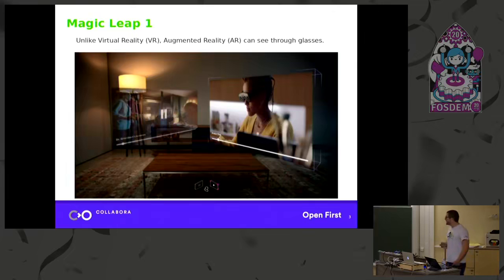That's not the same thing as VR, because virtual reality is a completely opaque device, so you can't see anything from the real world. You see only a virtual environment, and so if you walk, you just walk into the wall, and that's not happening with AR.